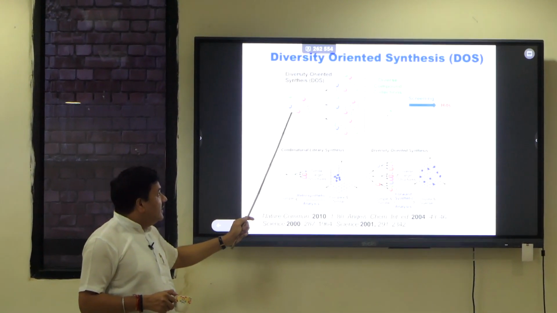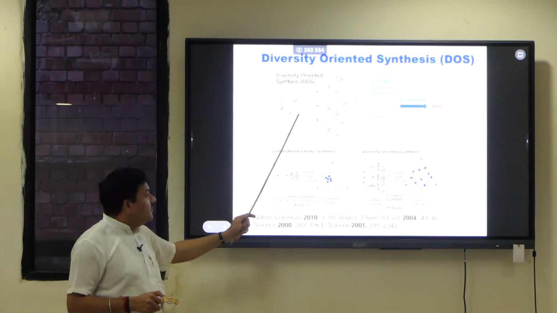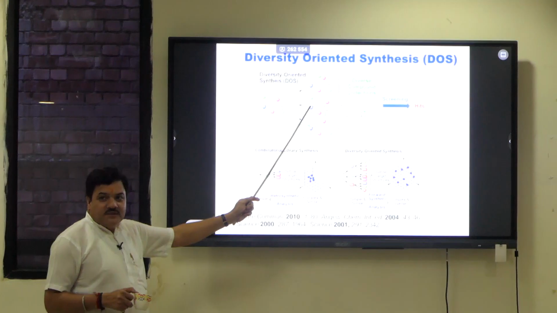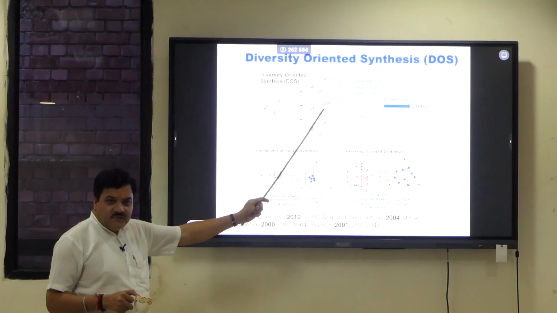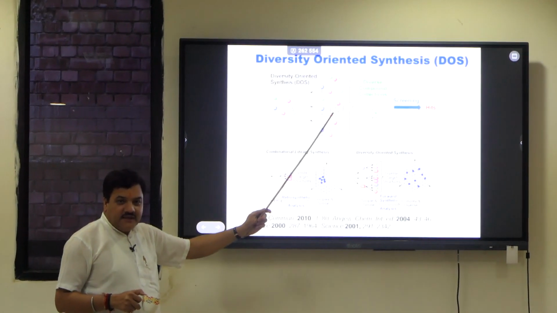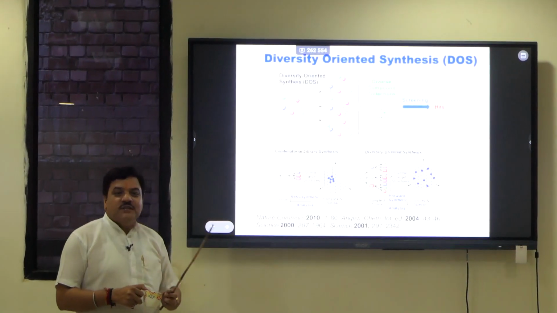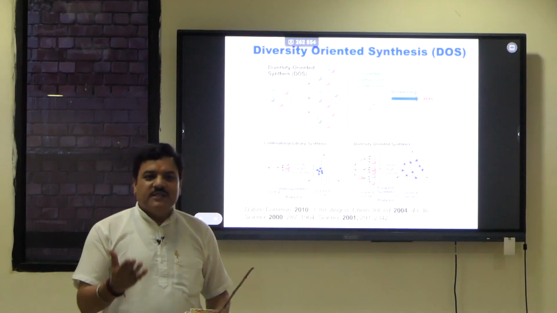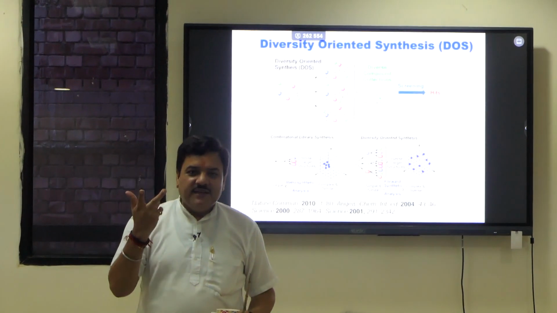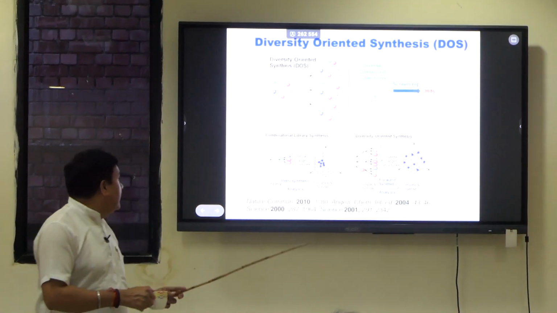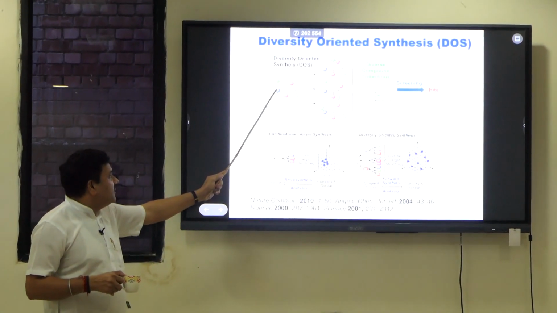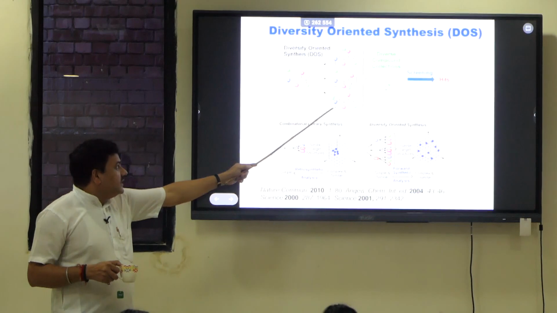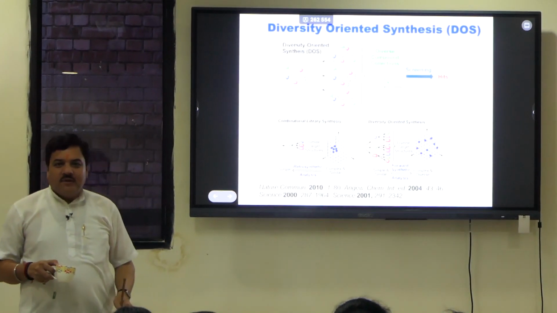Same starting material, now you connect this dot to this dot, you get this molecule, 6, 5 and 5. They are skeletally diverse, na, skeletally different. Their skeleton has become different, na. One is 6 and 5 membered, the other is 6, 5 and 5. The skeleton is different, isn't it? The third one, if you connect this dot to this dot, green to blue, then you get this one. This is 4, 6 and 5. From the same precursor.